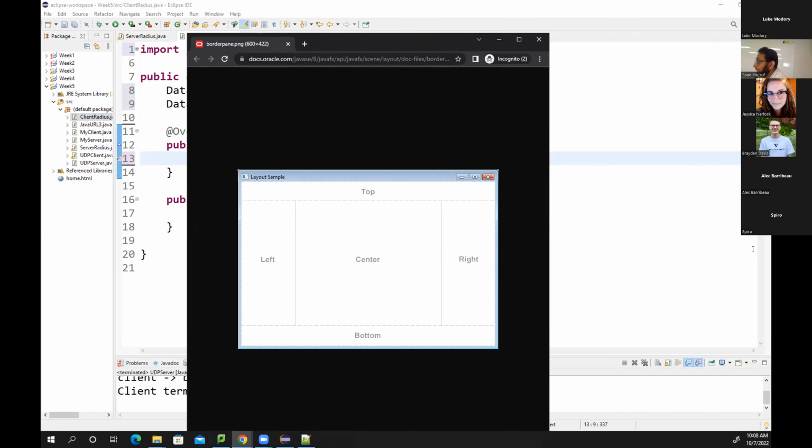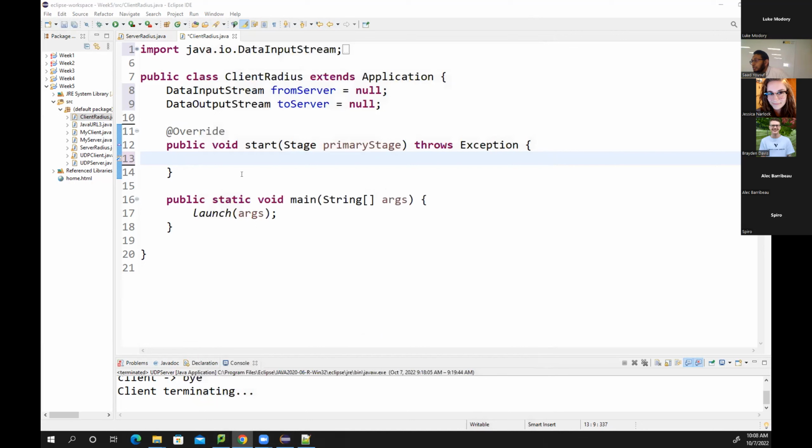Currently, you don't have a right pane. You don't have a top pane because what you see at the top is toolbar. It's not part of any of the panes. It's outside of the pane. So it's possible for you to fill in different areas of a pane. You don't have to have all areas filled, but that pretty much shows you a look and feel of how the border pane works. Okay, so let's try to use border pane in this example.